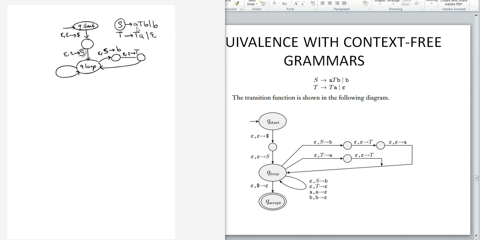This one is going to push the last one, which is A, onto the stack. So in this case, if we read S here, we push B first, then T, then we push A. So this completes this.